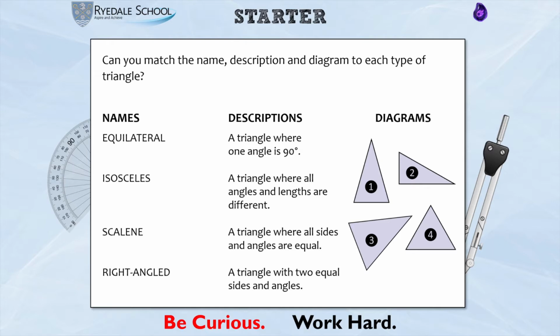I've given you the names of 4 different types of triangle. I've described that triangle in words and I've also drawn a picture. So what I would like you to do is pause the video here and see if you can match the name, description and diagram, and then I will go through the answers. So pause here.